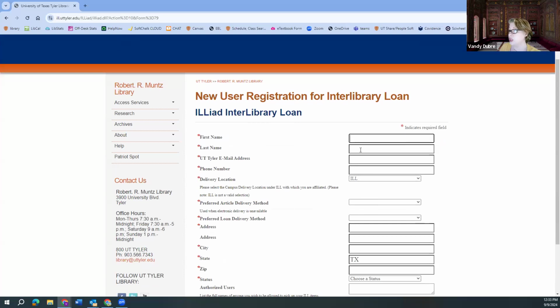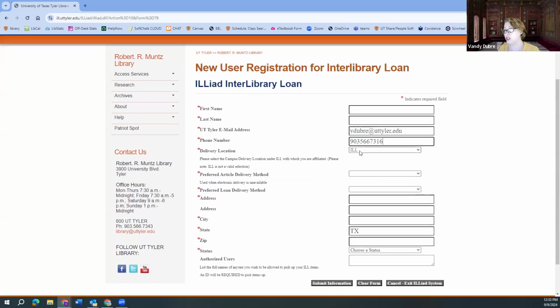You'll use your first name, your last name, your UT Tyler email address, your phone number. Your delivery location is going to be the Tyler campus unless you are a distance student. Let's say you live in Arkansas or Mississippi. At that point, if you are a registered distance student, then you will tell it UT Tyler Distance Internet.